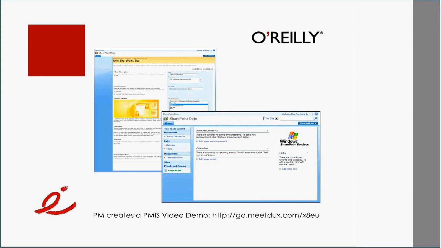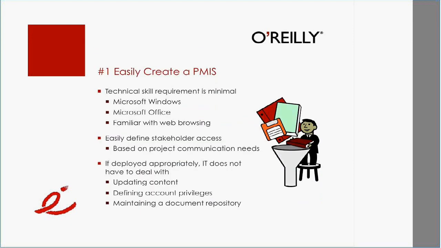So as a PM, if you look at the screenshot on the left, you go through this wizard, and once you hit OK, your SharePoint-based project site is created right away. Once it's created, you can go in and customize it. When I say customize, you can say, well, I want more document repositories, or I want a search engine, I want a task list, I want this and that. You can easily do that without programming. Now, another big benefit of easily creating a PMIS, if deployed appropriately, is that IT does not have to deal with a lot of these basic things.